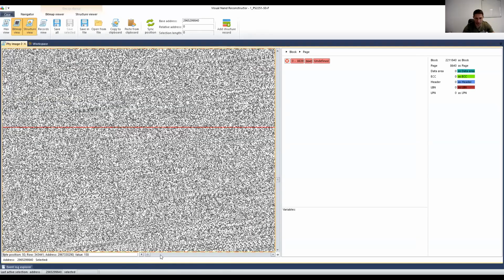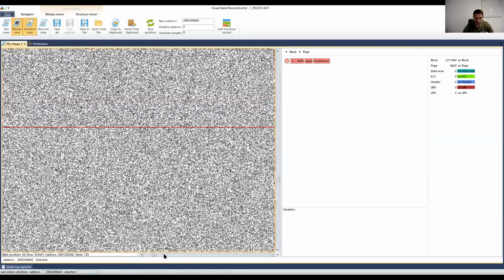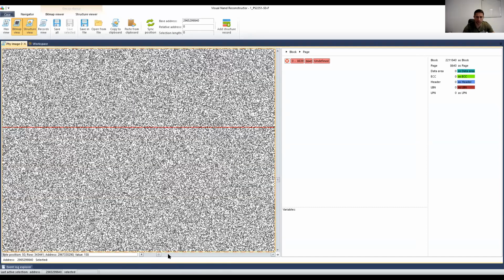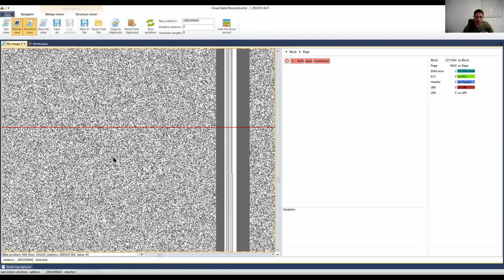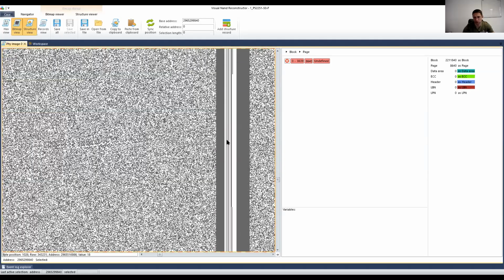And now let's just scroll it horizontally in order to find some patterns. And if the service area is not XORed, we'll see the service area pattern, and the task is really simple in this case. We can just point the mouse to the last byte of the data area. So we understand that this pattern is a service area. I hope that you know this already.